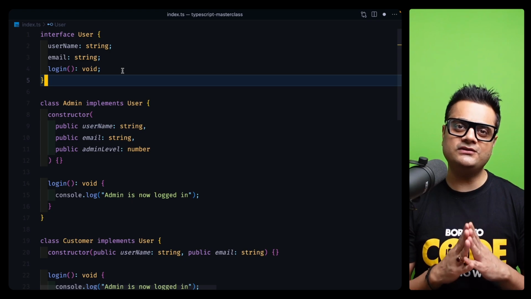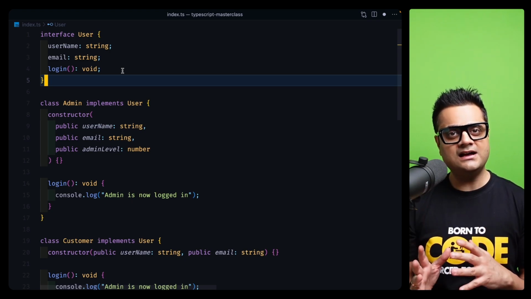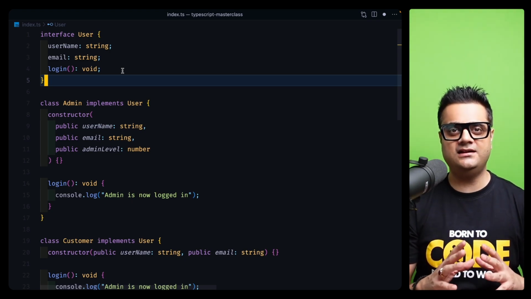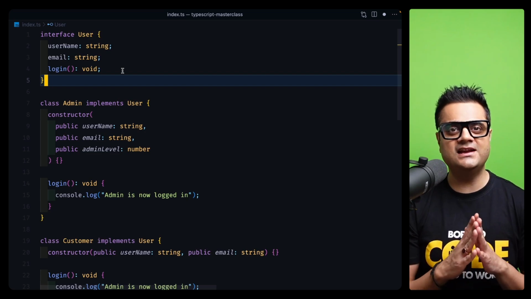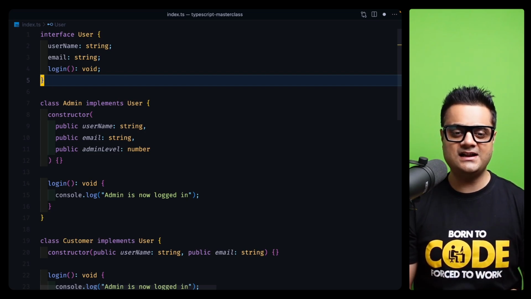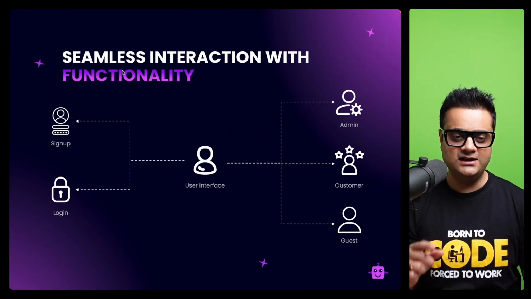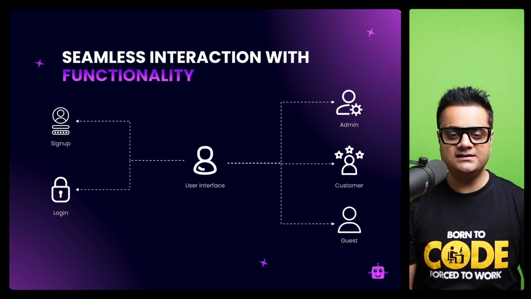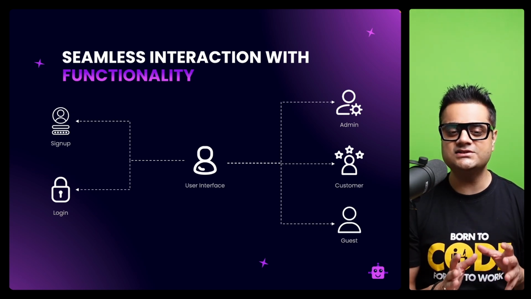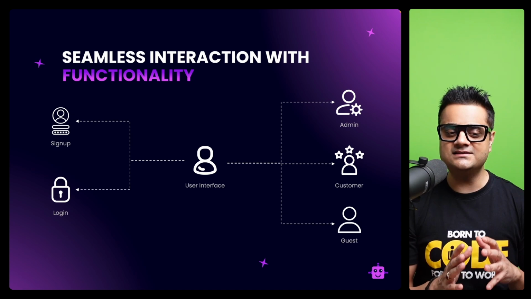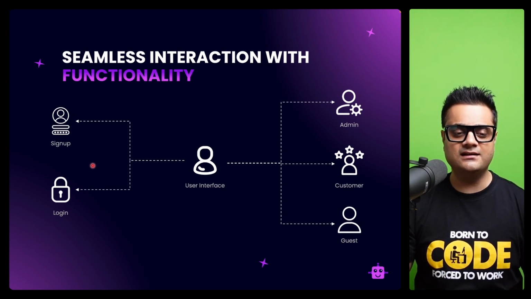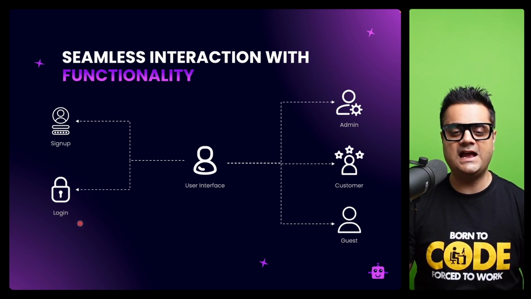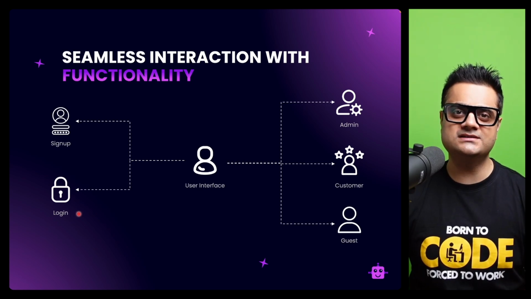Now we have looked at one of the aspects of interface where the class that implements the interface is adhering to the interface. So the interface is creating this binding contract. But there's another aspect of interfaces that we spoke about. Let me show you the screen over here. We said that once a class adheres to an interface, then this interface lets that class seamlessly integrate or work with the rest of the application. Now let's see how that works in reality.